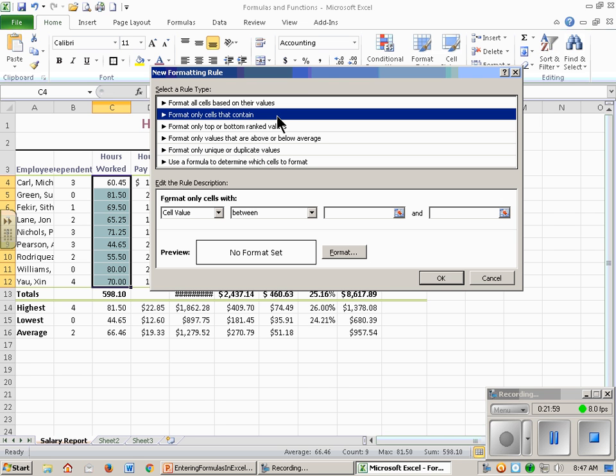So we're still on page 100, near the bottom. It says in the Edit the Rule Description area, we're going to click the arrow in the relational operator box, which is the second box.